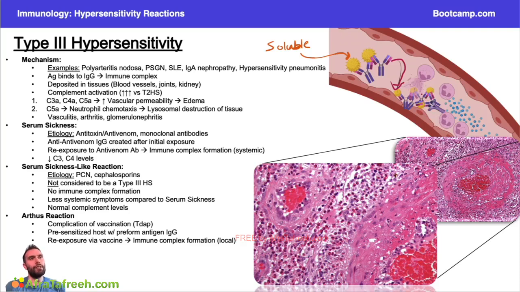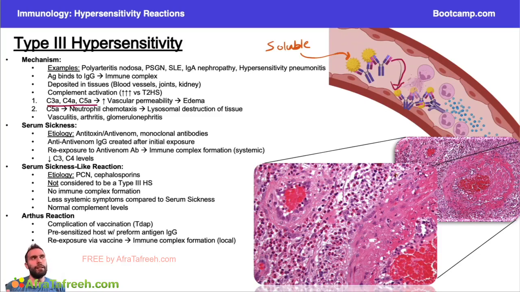So complement is going to start to get activated, and we just talked about that in the last video. What are the repercussions of that? Well, if it was a single cell, you'll see a lot of the membrane attack complex being released. But one thing you'll see, especially in the bloodstream here, when you have these immune complexes, is you'll get a lot of the C3a, C4a, C5a getting released. And when you think about type 3 hypersensitivity, think of this as being an even stronger level of complement response than you typically see in a type 2 hypersensitivity.